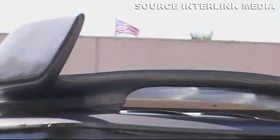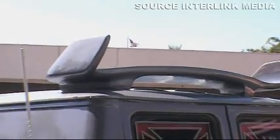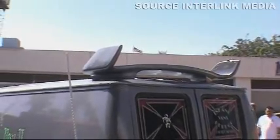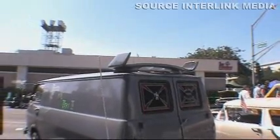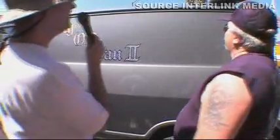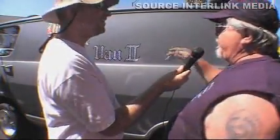Now tell us about the spoiler. That's one of the first things I noticed, is that crazy spoiler on the roof. Yeah, that just kind of happened. On the original dirty old van back in 1972, I had an aluminum spoiler, like a wing. And I couldn't find one like that, and my brother knew that I was looking for one. He saw this laying in somebody's front yard. And they moved, and I took it. Well, it works. So definitely a unique look. Yeah, I thought it went well with the lines of the van and the windows and stuff like that, so I put it on there.